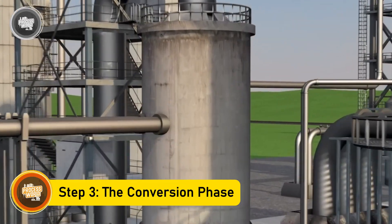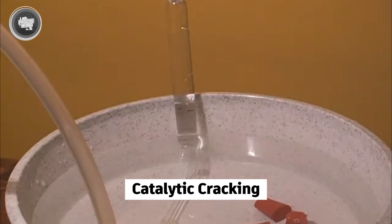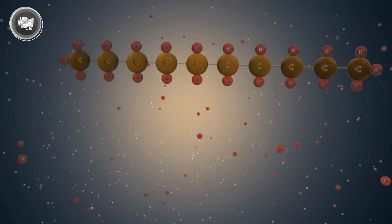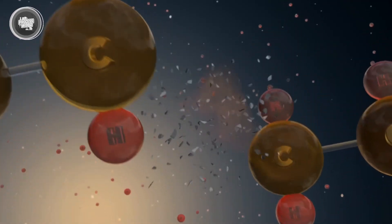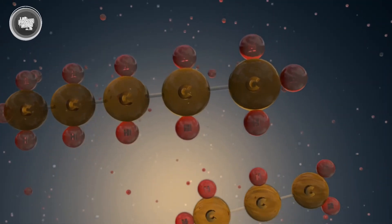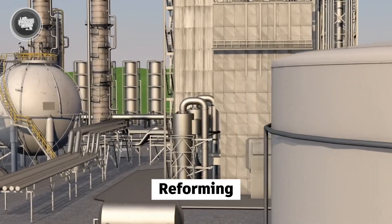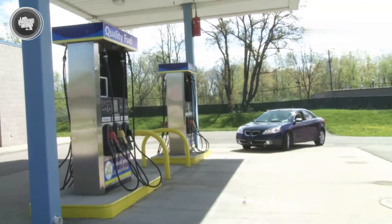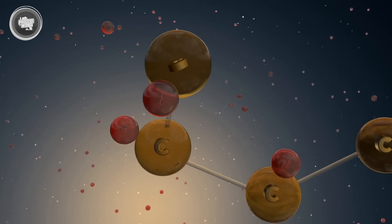This is where science gets serious. One of the biggest tools in this phase is catalytic cracking — it uses heat, pressure, and a special catalyst to break heavy hydrocarbons into lighter ones, and the star result is petrol. Then there's hydrocracking, which is like catalytic cracking's high-tech cousin: it uses hydrogen along with pressure and a catalyst to produce cleaner, more efficient fuel. Another process called reforming focuses on boosting petrol's octane rating — that's what gives fuel more power without causing engine knock. And to fine-tune things further, there's alkylation, which takes leftover gases from cracking and combines them into more high-octane petrol components.